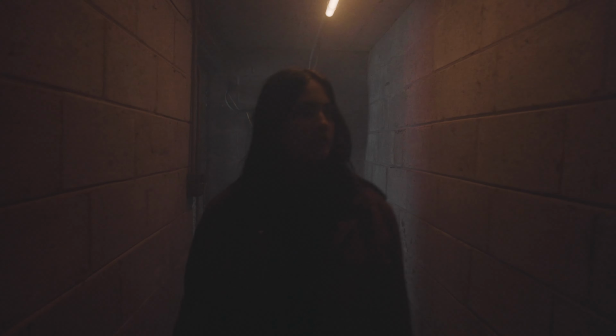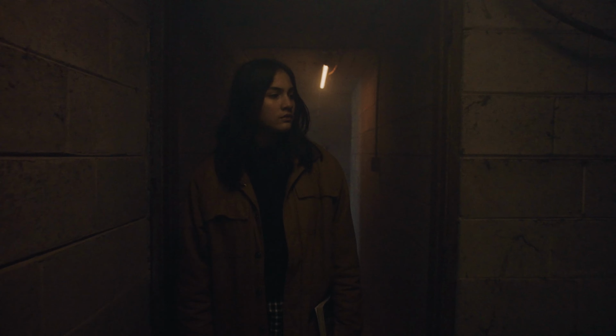I had my sister walk slowly down the hallway, getting perspectives from both the front and rear side of her face. When a room opened up to her left, I panned the camera over to reveal an old wooden doll that was sitting amongst some old furniture. The doll I found at an antique store and I thought would work perfectly to place in this specific shot to foreshadow the twist at the end of her transforming into the doll.